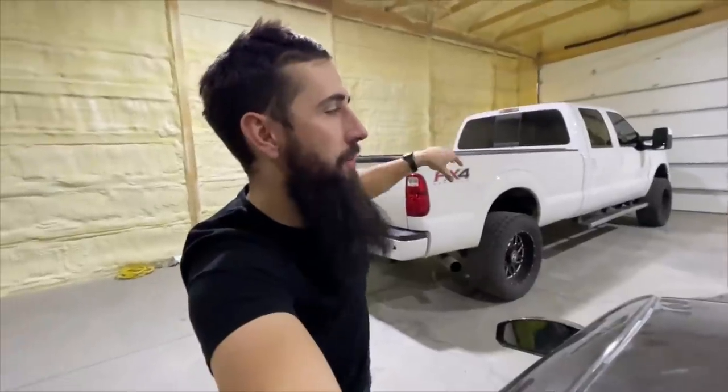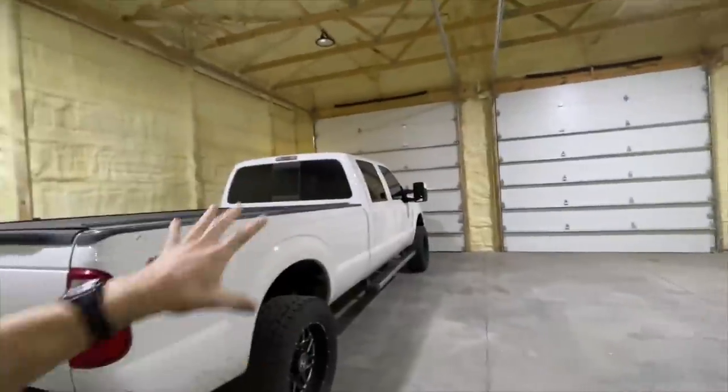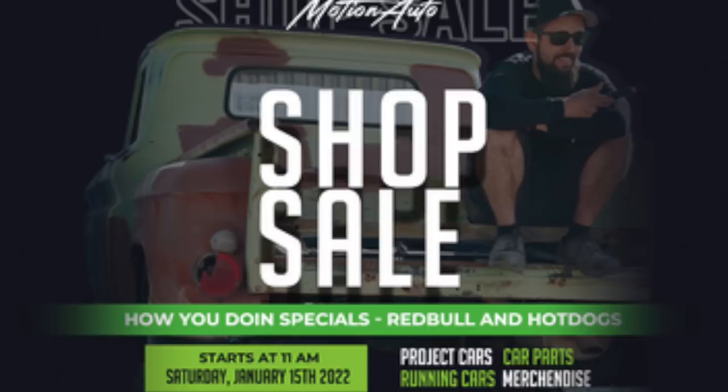Kind of the update with the other shop — we were technically supposed to be moving into a new 1600-square-foot space with an office. It's basically the same blueprint as this one but with an office and bathroom where my truck is, and no loft, but it has a big commercial industrial heater. The plan is to do some stuff here and some stuff there — car storage and merchandise here. We're in limbo right now because we were supposed to already be moving in, and we have a big shop sale on the 15th.